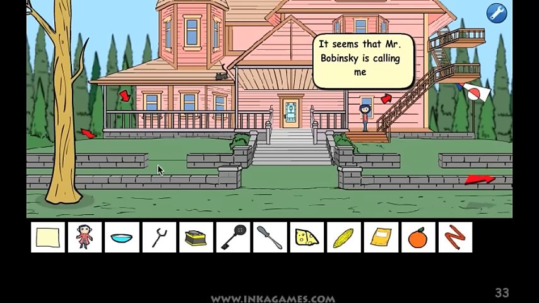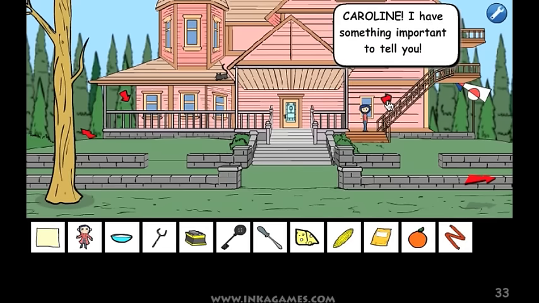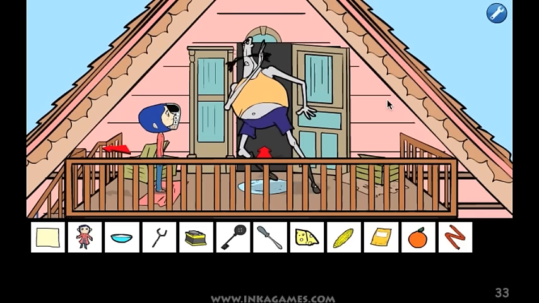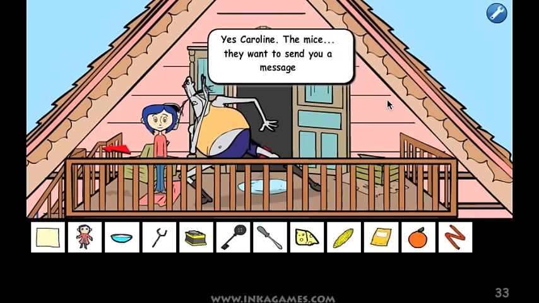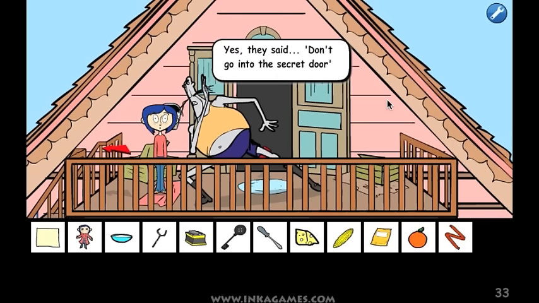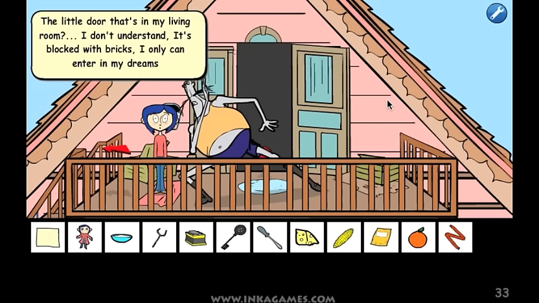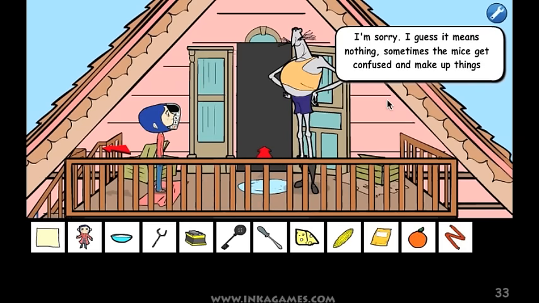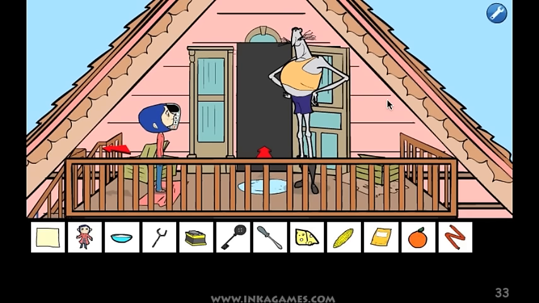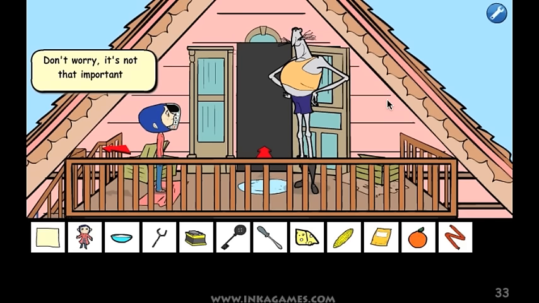Coraline, are you there? It seems Mr. Babinski's calling me. Crap, Coraline, I have something important to tell you. Did you call me Mr. Babinski? Yes, Coraline. The mice, they want to send you a message. The mice? Yes, they said, don't go into the secret door. Do you know what they mean? The little door that's in my living room? I don't understand. It's blocked with bricks. I can only enter in my dreams. I guess it means nothing. Sometimes the mice get confused and make up things. They even misspelled your name. They called you Coraline instead of Caroline. Don't worry, it's not that important.